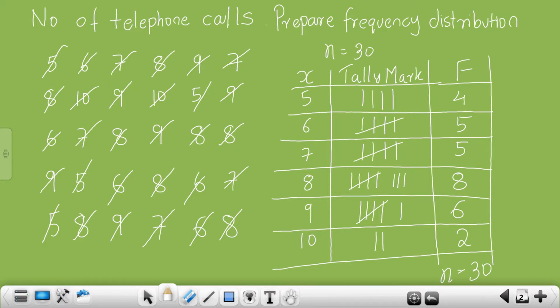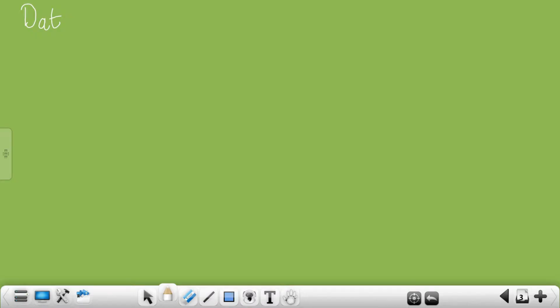Now to prepare a continuous series, we need to understand how we prepare the class intervals. For preparing the class intervals, you need to be aware of how much the distance between each of the classes should be. While doing so, every time that the raw data comes within a certain class, we need to put that within that particular class interval. So let us take another sum. We are going to note down the data values and we will proceed with solving it.